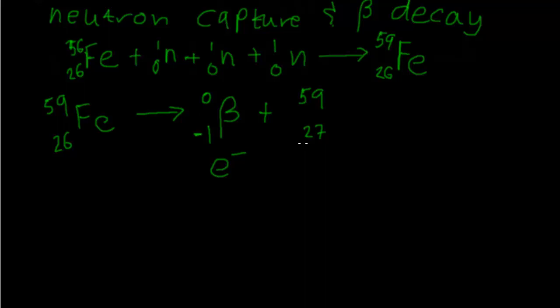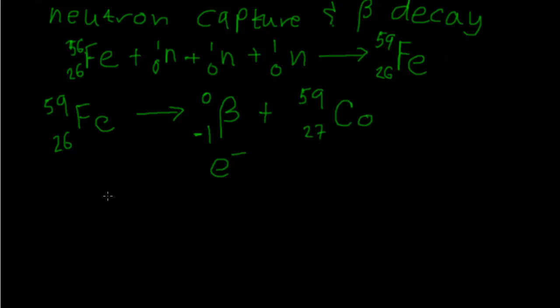So now we can go to our periodic table and look up, well, what has 27 protons in the nucleus? So isn't this interesting? We had 26 protons, and now we've created something with 27 protons. Well, that element is cobalt. All right, so we've produced cobalt now, which is a heavier element than iron. And so this is an example of how we can produce other heavy elements inside stars by this process of neutron capture and beta decay.